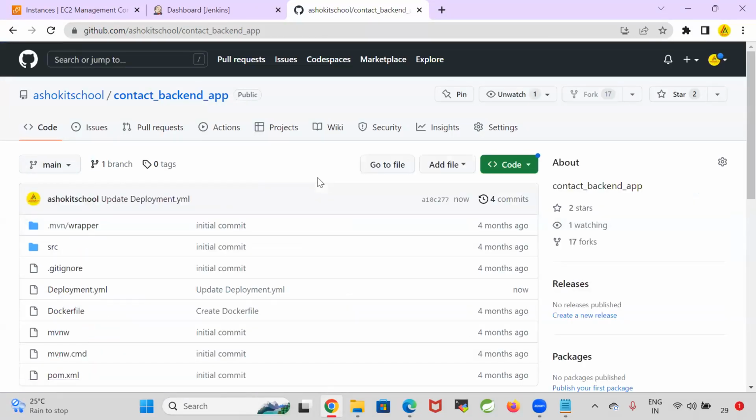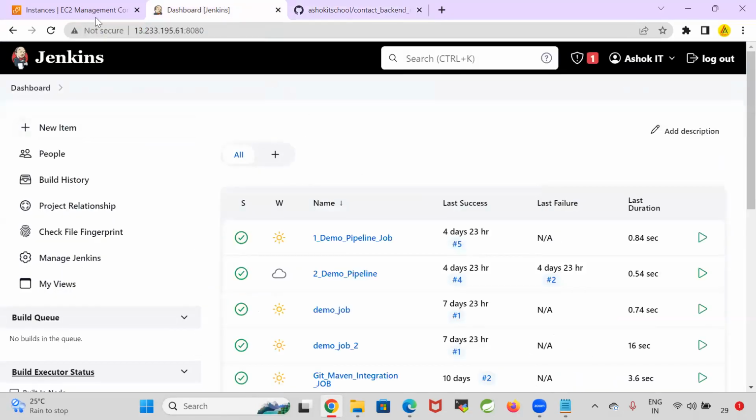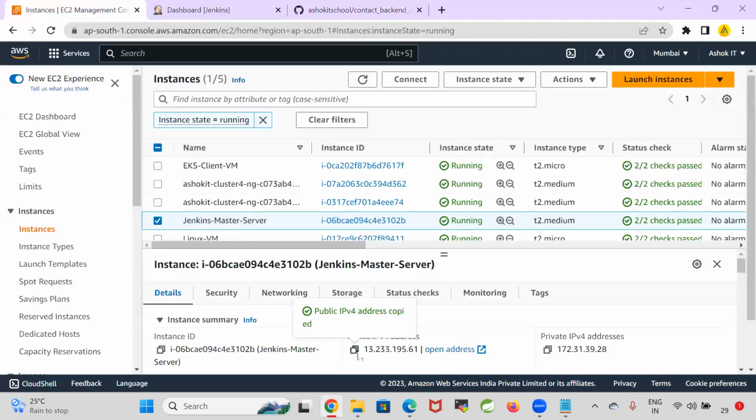Now I want to create one Jenkins pipeline in order to deploy this application. The GitHub repository URL is available. I need to build a Docker image for this and I need to deploy that in the Kubernetes cluster. So for that, let me connect with the Jenkins machine first and delete the existing deployments available in it.